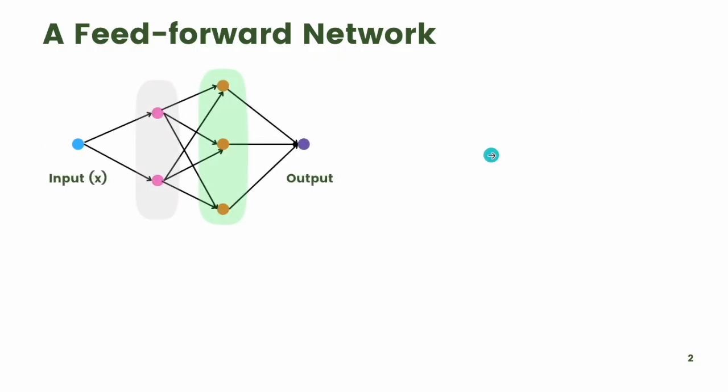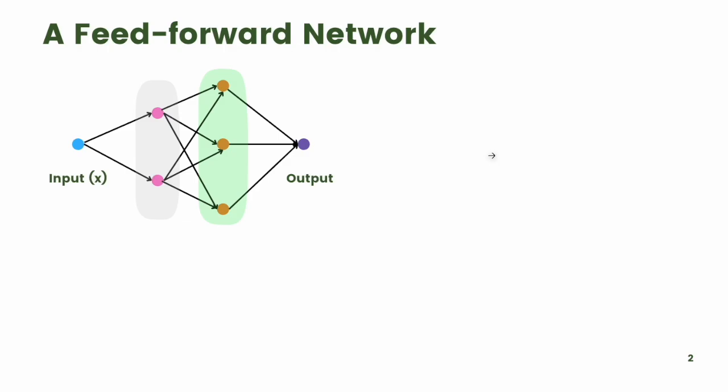So to discuss normalization, we'll go back to a feed-forward neural network. So what we have here is some input X, which is one-dimensional, okay, and the input passes through 2 hidden layers. And then we have the output, which is also one-dimensional here for simplicity. You can extend this also to multi-dimensional inputs and outputs.